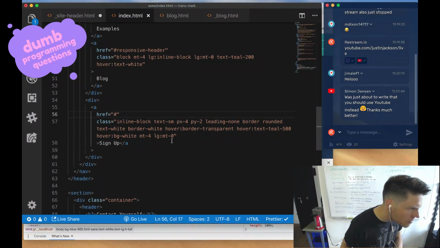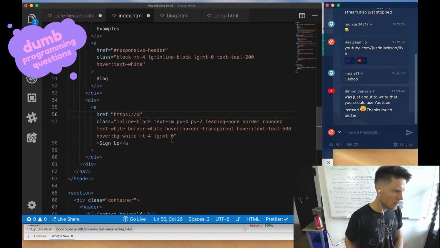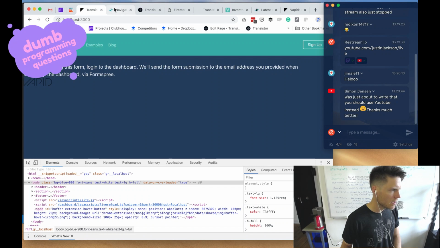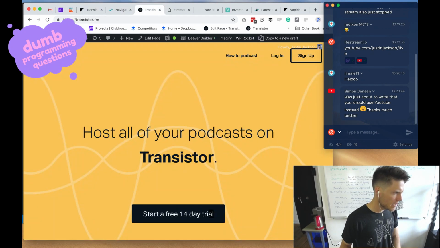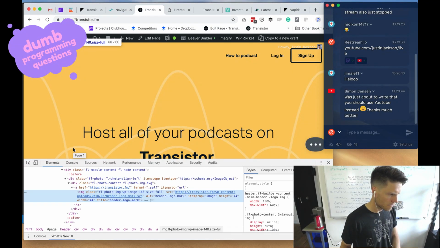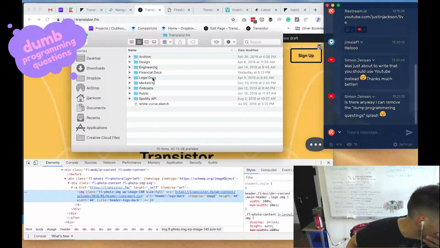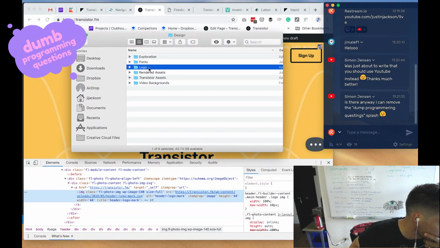And I want this to go to dashboard.transistor.fm. Is this an SVG? What is this? No, this is just, we must have an SVG of the logo somewhere.